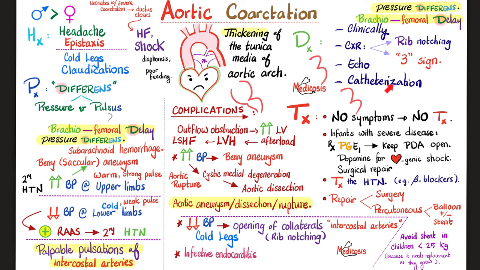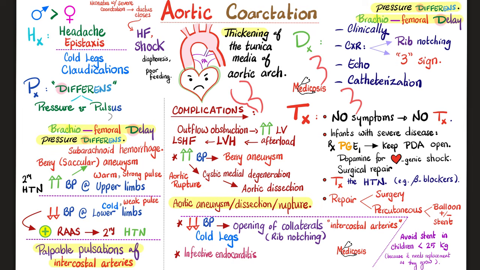We're basically measuring the pressure difference between before the obstruction and after the obstruction. There is a difference. Is it significant or not? That's the question. Treatment. If it's very mild and the patient is asymptomatic, no treatment necessary. But infants with severe disease, do everything you can to prevent this ductus arteriosus from closing, such as giving prostaglandin E, which keeps the PDA open. Keep that ductus arteriosus open. How about cardiogenic shock that can happen in severe diseases? Give dopamine. And for these severe cases, of course, we need surgical repair.